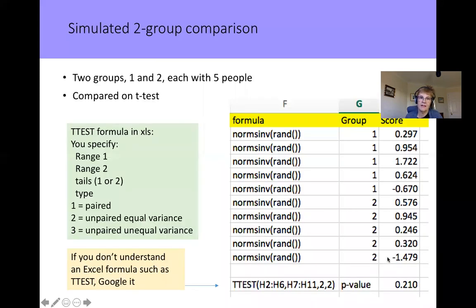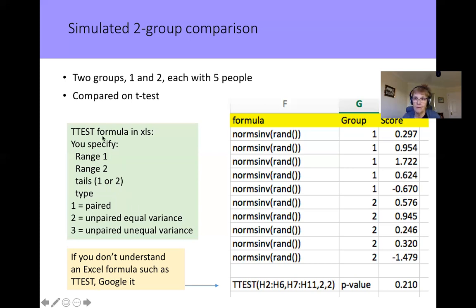And we can say, there's a formula for a t-test in Excel, which I've put in down here. And one of the key things when you're doing any sorts of coding or programming or simulation, you'll keep finding things where you don't remember what a formula is, or you don't necessarily understand it properly. Just Google it. Any good programmer is on Google all the time, even if you've been doing this sort of programming for a very long time. I mean, as you go along, you keep thinking, I can't remember how I did this, but there's tons of help available online. And that's the joy of these days, being able to just very quickly get help from all over the world. And most problems that you encounter, other people would have had the same questions. And so you just Google them and you'll get an answer.